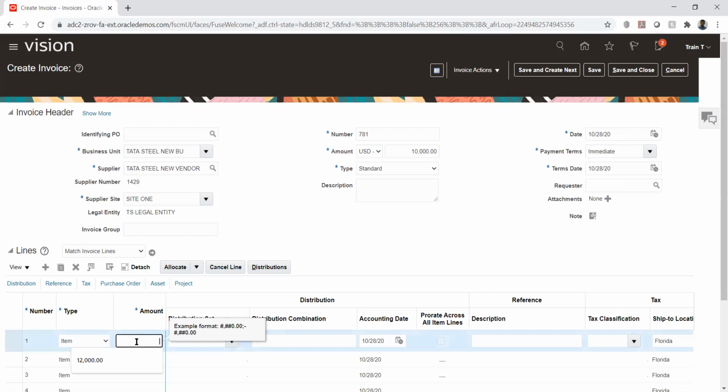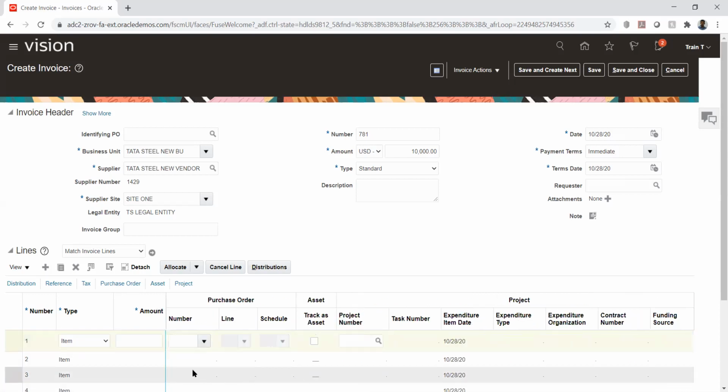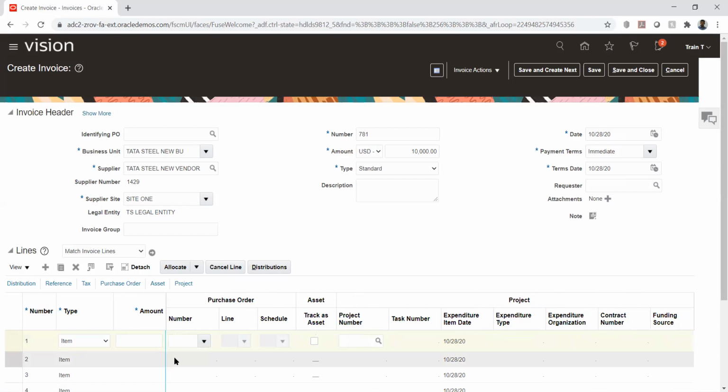So that will be the difference. But apart from that, whatever we are matching in the purchase order, we will have the same thing in the line as well. Here we can see the purchase order line. For line one, we will have this. This is the purchase order number, and this is the line. And for this, we will have the schedule as well. Schedule is nothing but when it will happen and all those things. Against each line, we will have the amount and all those details.